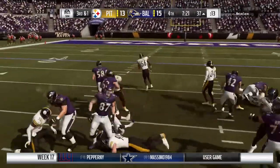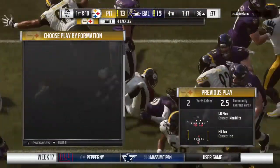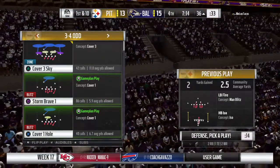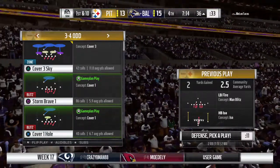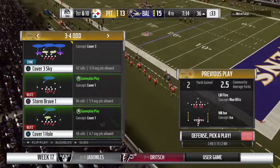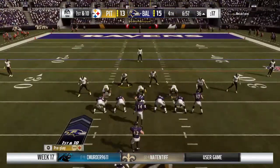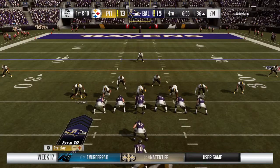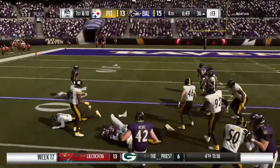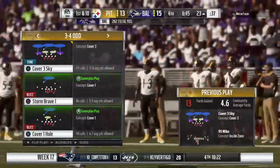This is Washington, and he's able to get the first before he's taken down at the 36. They only get 2 there, but on 3rd and 1, that's all they needed to keep the drive going. So signs of life in what's been a dormant offense in this 2nd half. Here's 1st and 10. Now on 1st down, it's Washington again. And brought down, but not before they're inside the 25. That one good for 13 and a Raven 1st down.